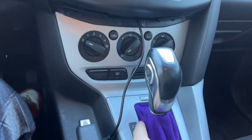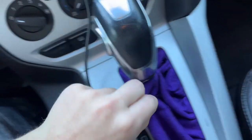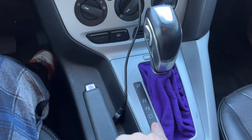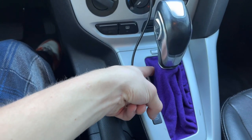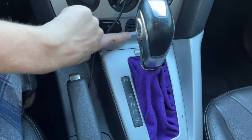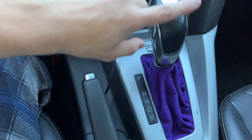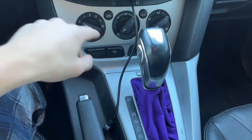But it came out pretty good. It's pulling on it pretty hard. It's good all around. But when I do pull this back into sports mode, drive is good, but sports mode, it gets a little bit tight. So if I redo this, I'm gonna add another inch probably onto this sizing. So I'll pretty much just lay the fabric out, cut the same thing, same hole size, except have an extra inch on that side.